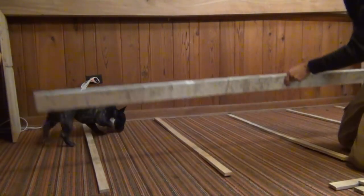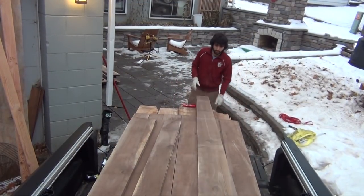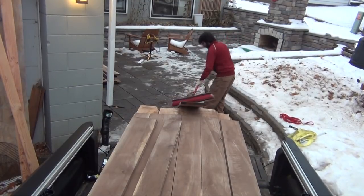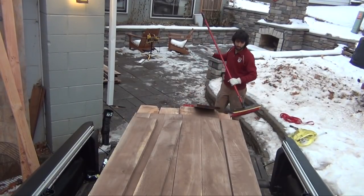Once you've got that area nice and flat, you can get started stacking your lumber. Before bringing boards in, I brush off any loose sawdust. That keeps sawdust out of my house, but it also prevents mildew and mold from growing on the lumber as it dries. Sawdust on the board surface traps moisture, and in that porous environment it creates an excellent place for mold and mildew to grow.